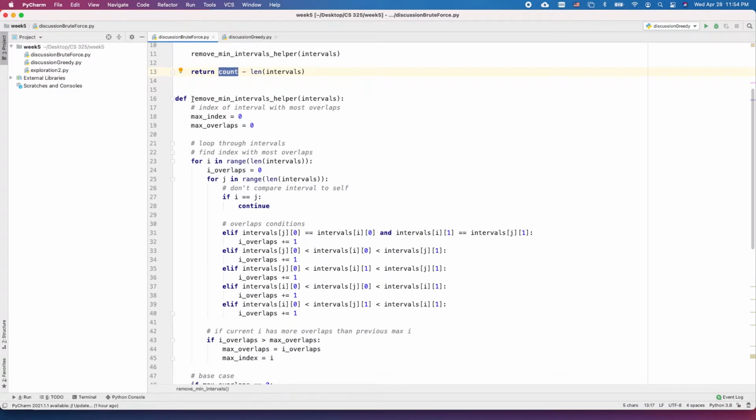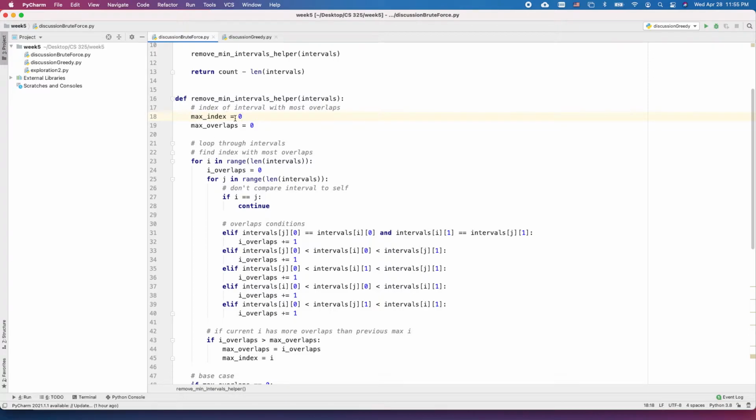So here's my recursive method, remove min intervals helper. What this method does is it looks through the list of elements, and it will remove the element that intersects with the other elements the most.